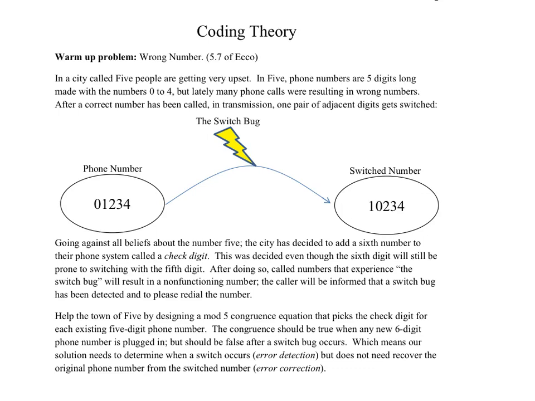Welcome. In this video, we're going to discuss the topic of coding theory. In short, coding theory is about trying to send messages and make sure that those messages are correctly received. For example, if you're sending a phone number, you want to send that exact phone number during the transmission.